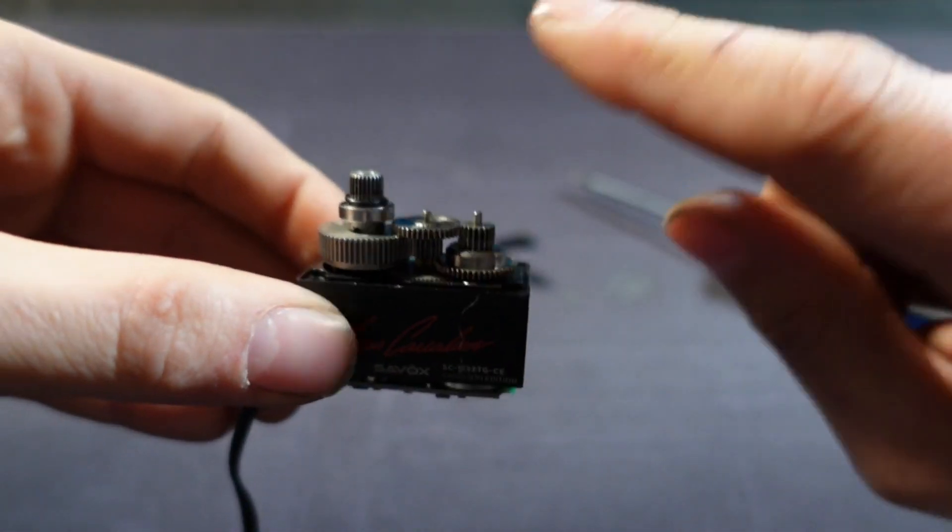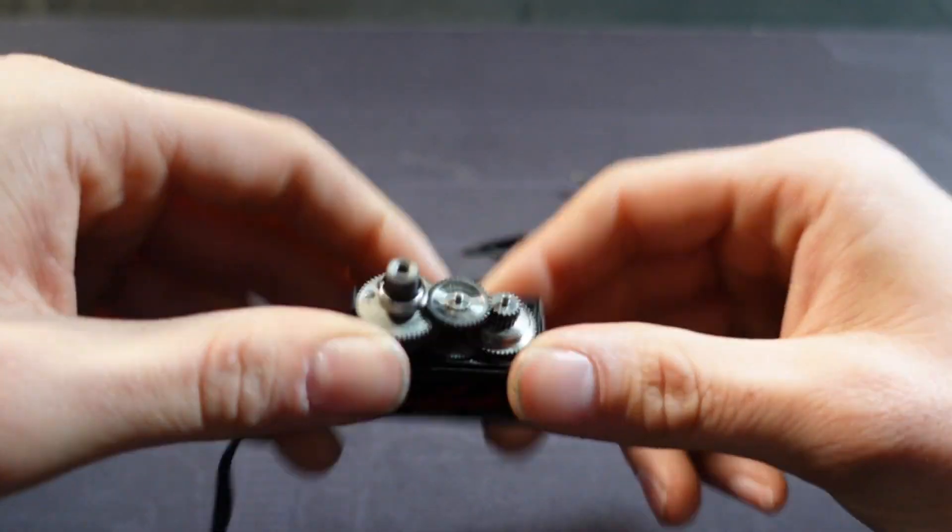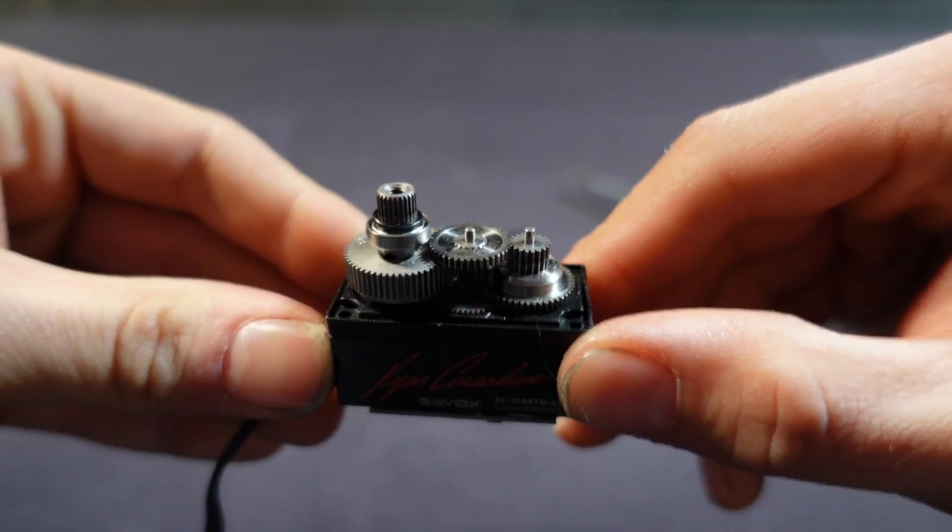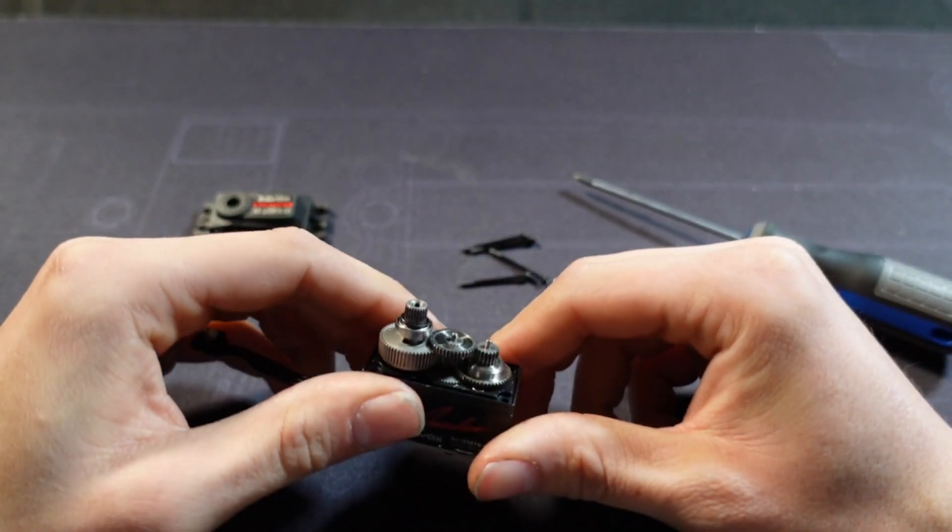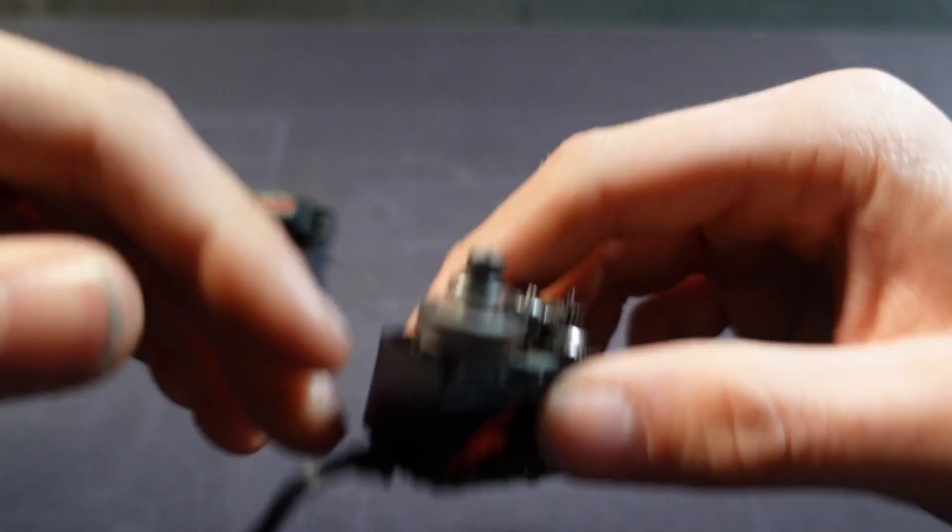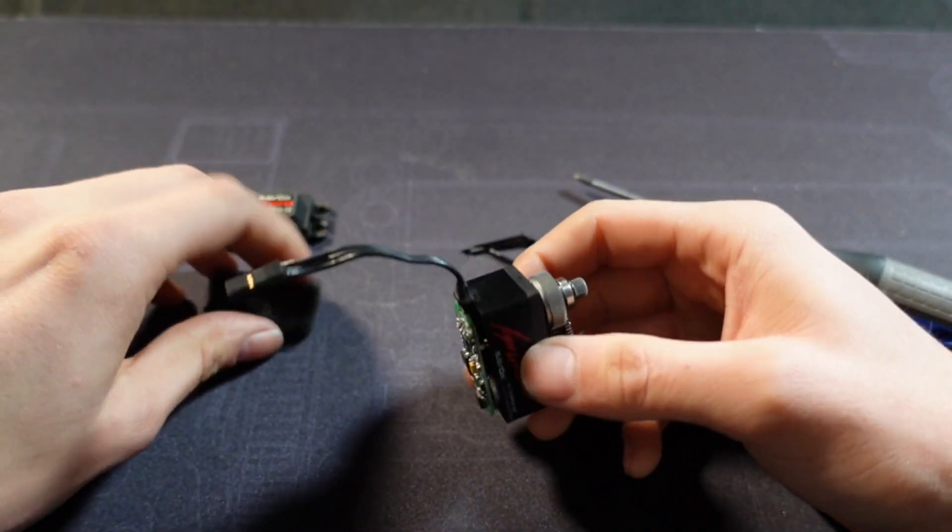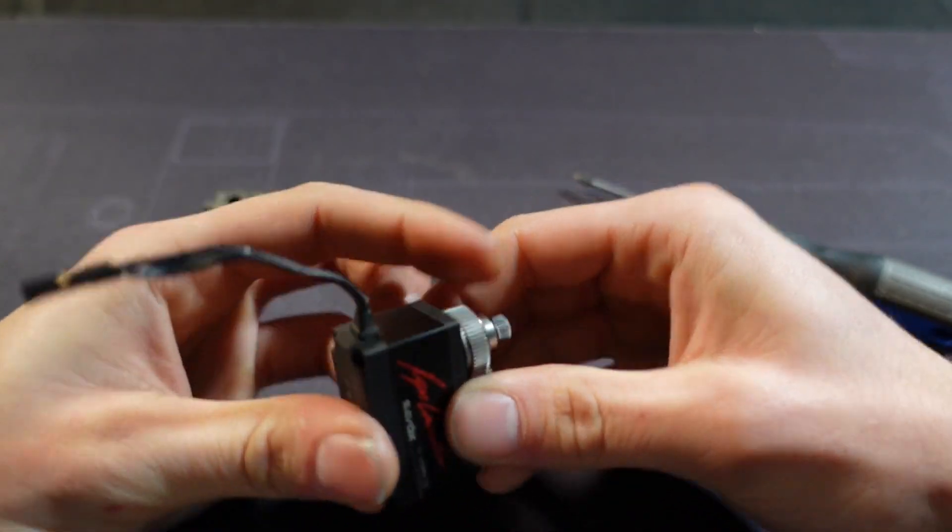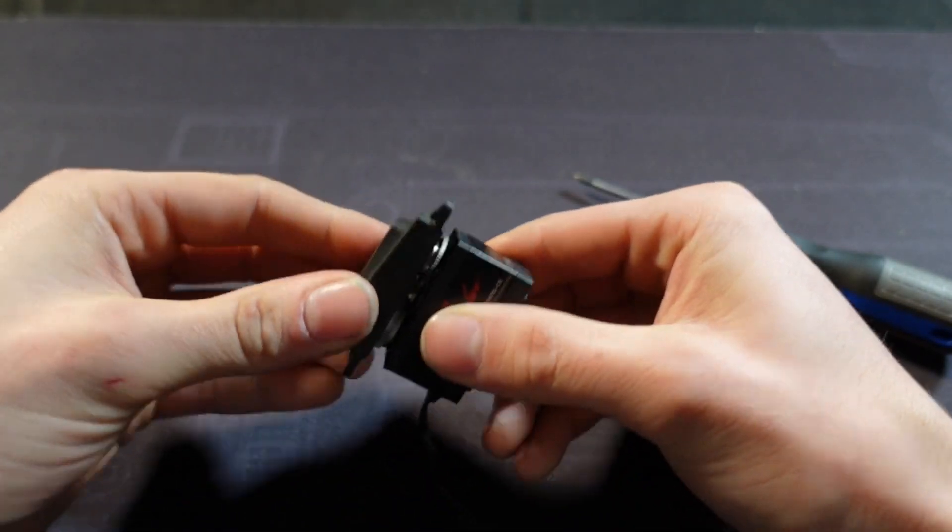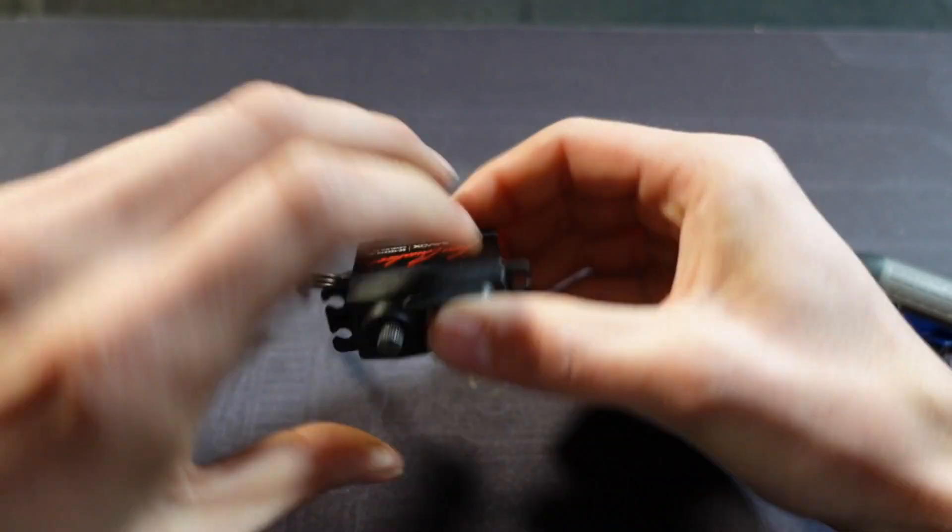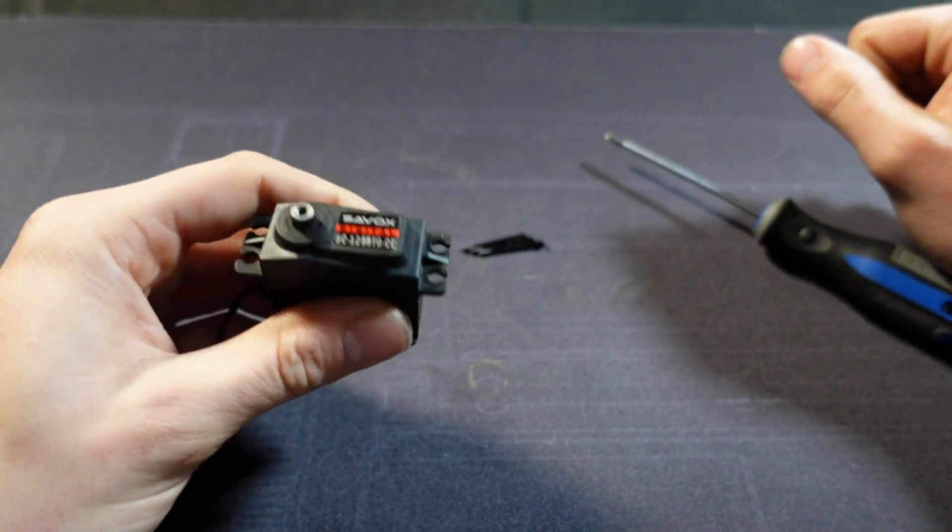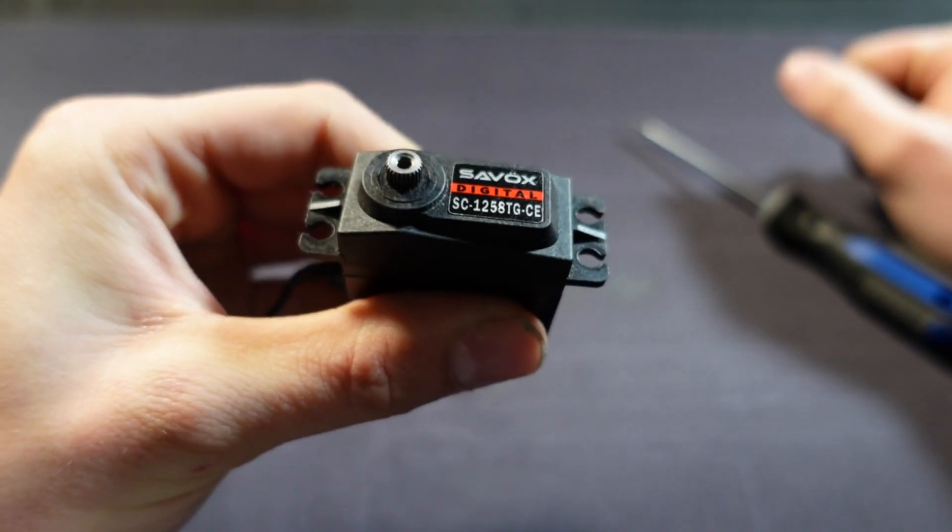Let's throw the gears back on. Now I've noticed that it helps if you want to take a picture of it right here like this, then you can have a pretty good illustration of how the gears are supposed to go back on. Because they only go back on in one direction and you just throw the case back together, should kind of pop into place. Make sure you don't leave off any o-rings and you go ahead throw the screws back in and you got a functioning servo just like that.